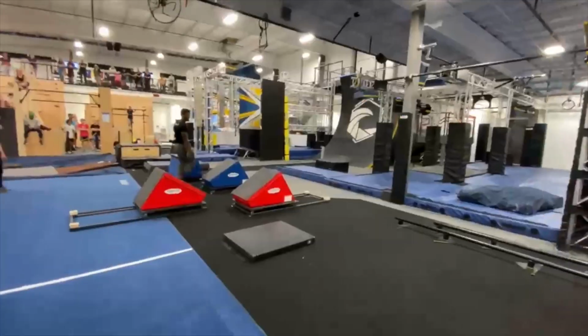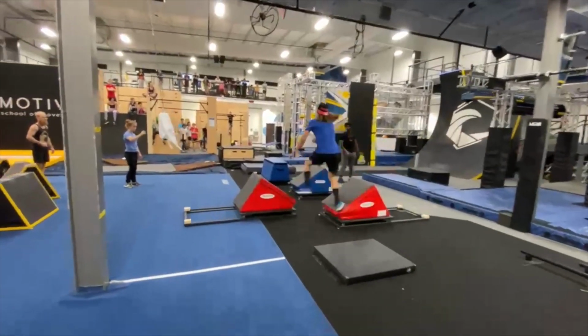Obstacle 4, all ninjas are nervous about balance. I mean, there might be a few that are super confident on balance. I am never 100% confident on balance. I always tell myself, look, you go out there, you can clear it. But at the end of the day, they are intimidating and very nerve-wracking. This one was super crazy. You step on it, and then the step moves out from under you. It was super intimidating, super nerve-wracking. This was the obstacle I was most worried for out of everything on the course. But we ended up getting through it.